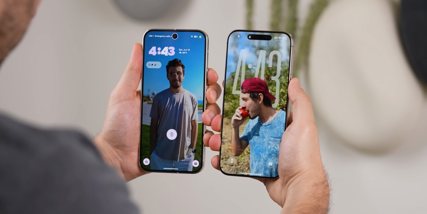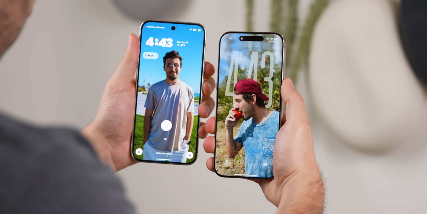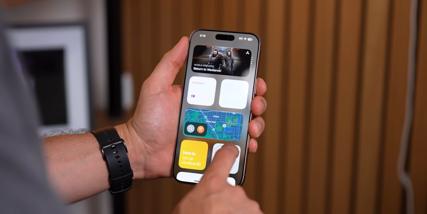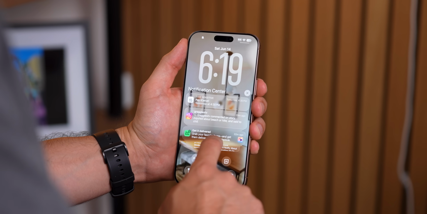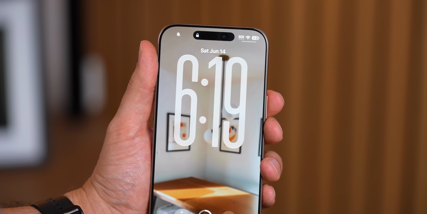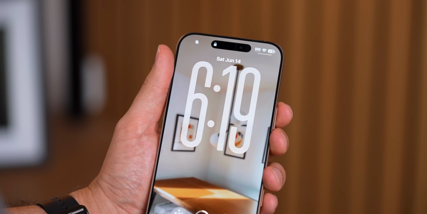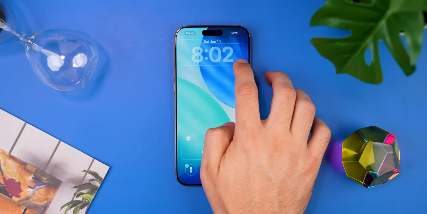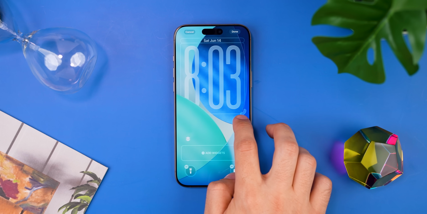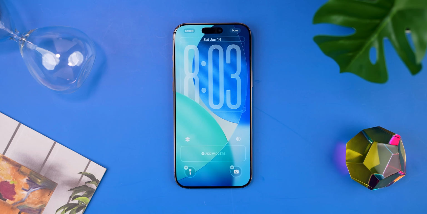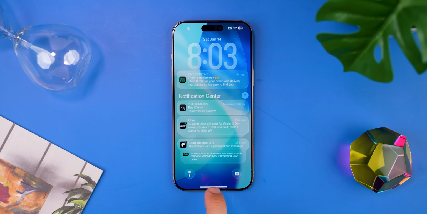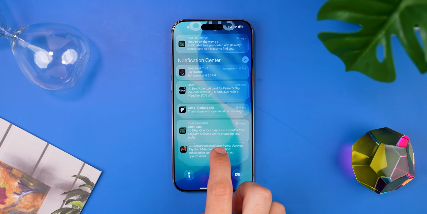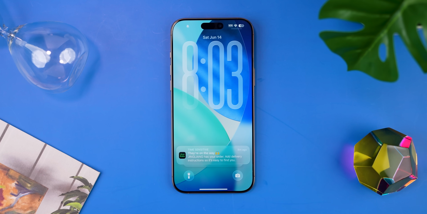Now the lock screen is where things get really fun because both OSs went all in on some tweaks. Starting with iOS, they really leaned into that whole Liquid Glass vibe again, especially with the clock and notifications. If you tilt your phone around, you'll notice that the edges bend light like a prism on the clock. Plus, you can even stretch the clock's digits extremely tall, and they'll still tuck behind your wallpaper subject. From there, its size even adjusts when notifications start flowing in, which honestly, I think looks really sick.